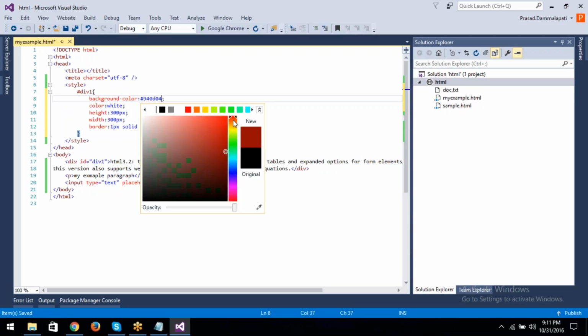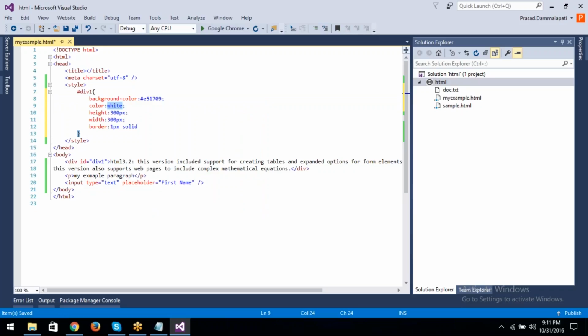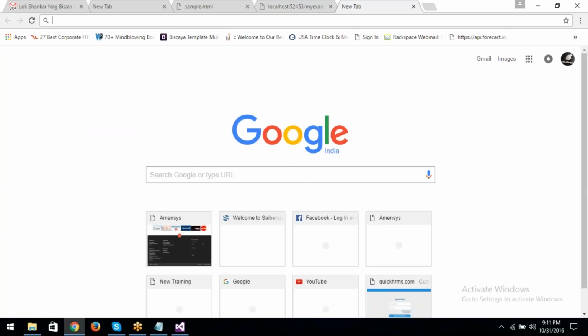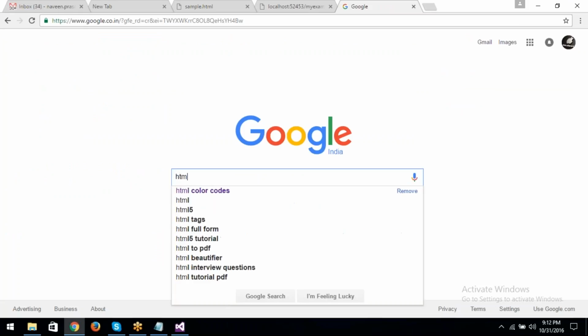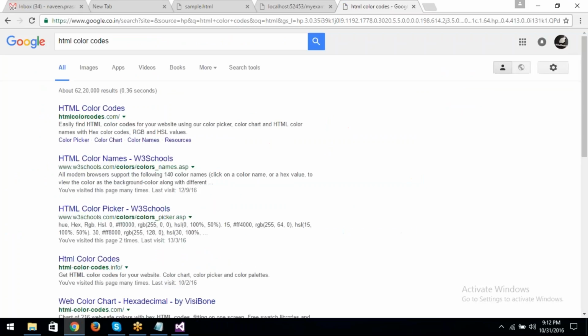For white also the same, triple F. Notepad doesn't have this feature, so you can go to Google and search for HTML color codes.